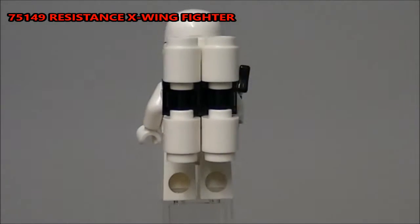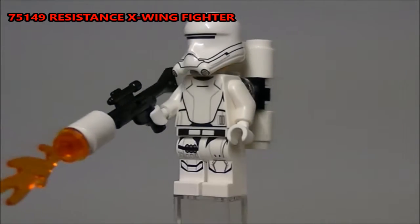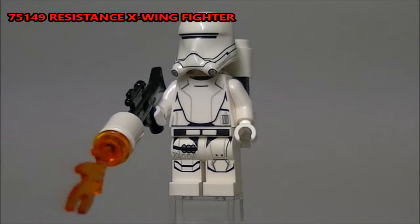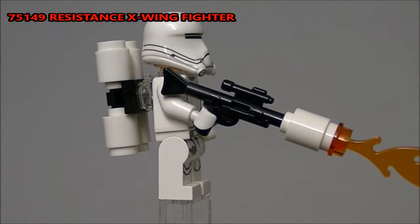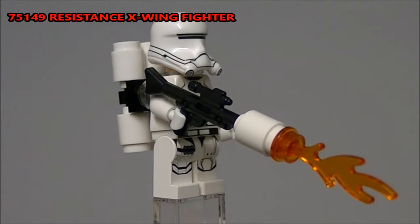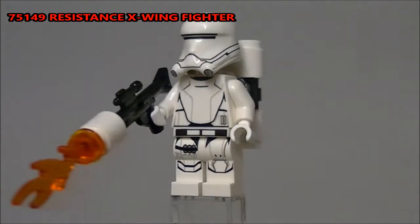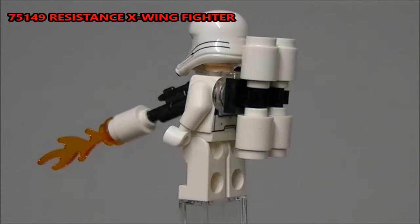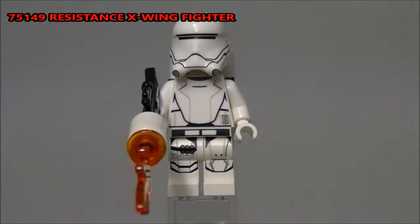As you can see at the back you've got your backpack, nice helmet, nice printing on the torso for the armour, also down to the legs. Also you've got the flamethrower rifle with some flames coming out, as you can see there. A nice minifigure, also a minifigure to add to your First Order army. Now let's take a look at the next minifigure.